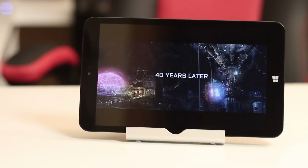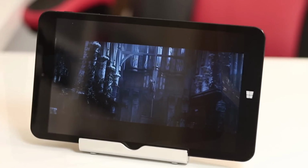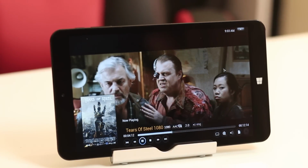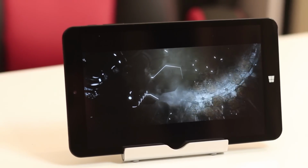And to test out the video playback capability of this particular tablet, here we are with Tears of Steel being played on Kodi version 14.2. Now regarding Tears of Steel, I'm showing it off here publicly under the license Creative Commons 3.0, and more details about that and all the credits too are in the video description.